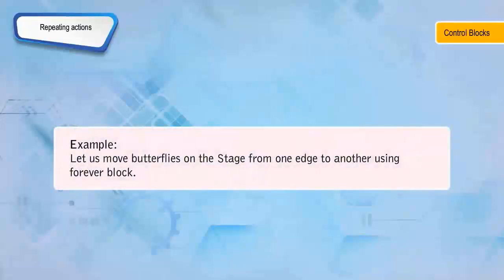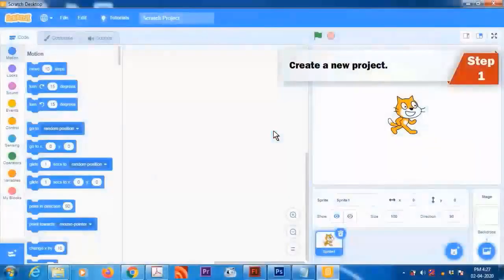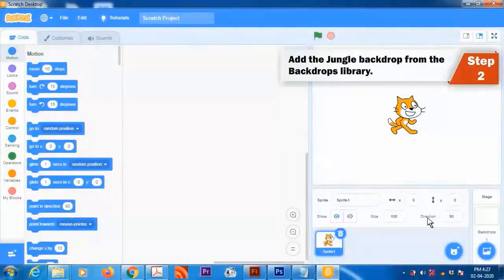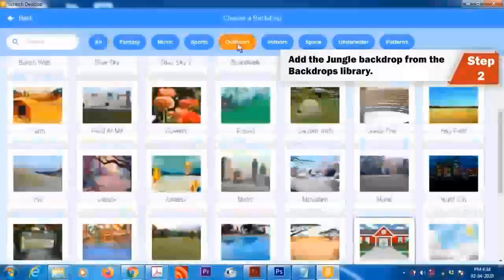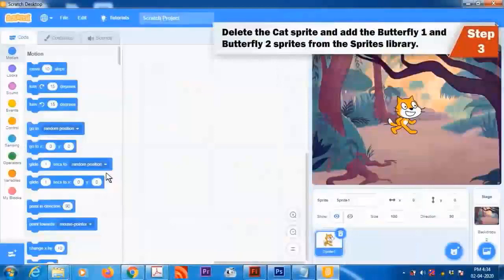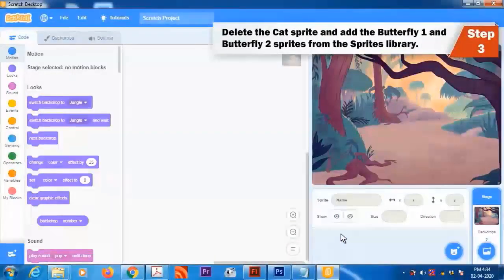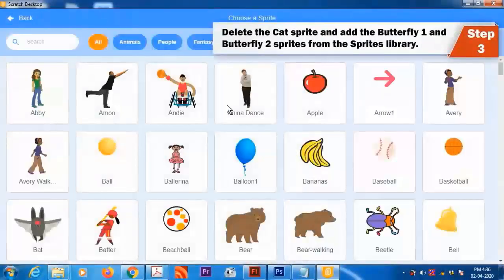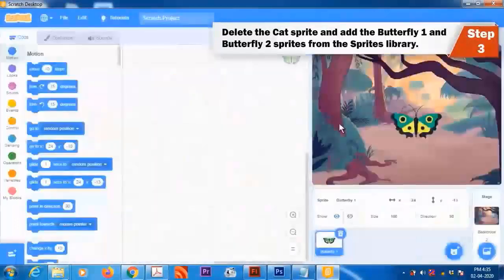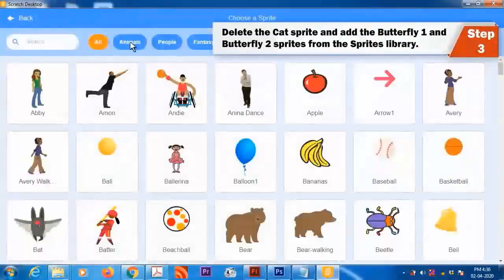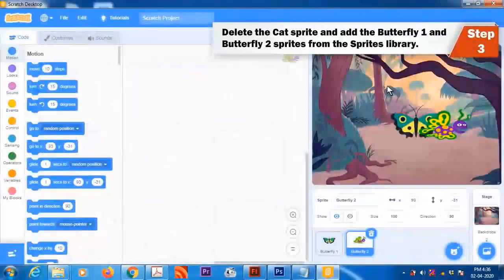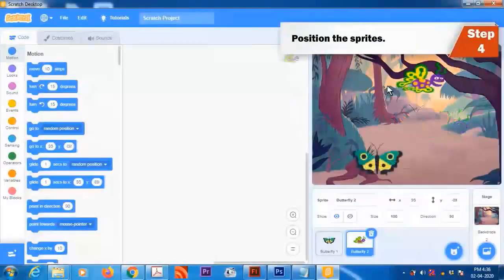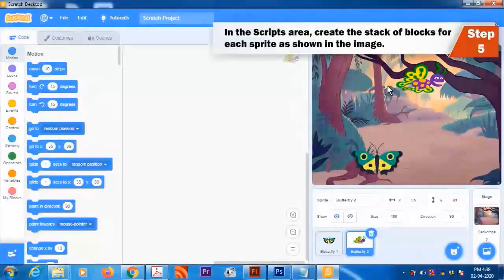Example, let us move butterflies on the stage from one edge to another using the forever block. Step 1. Create a new project. Step 2. Add the jungle backdrop from the backdrops library. Step 3. Delete the cat sprite and add the Butterfly 1 and Butterfly 2 sprites from the sprites library. Step 4. Position the sprites. Step 5.